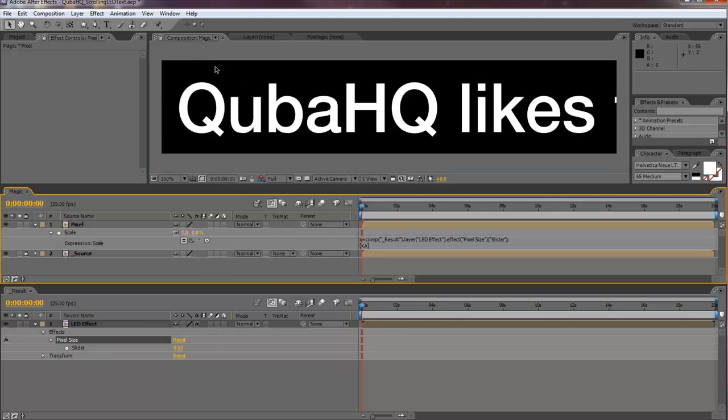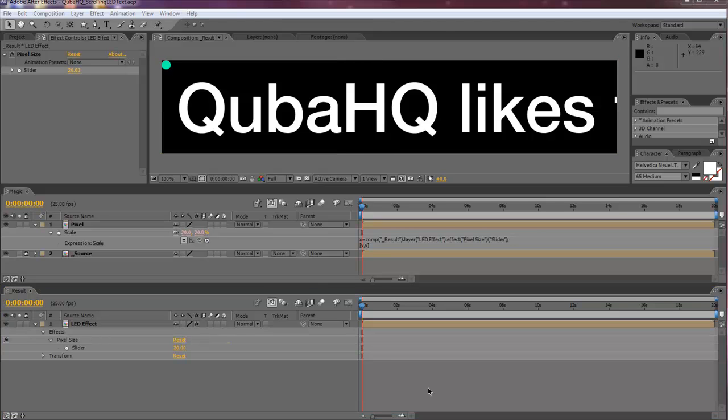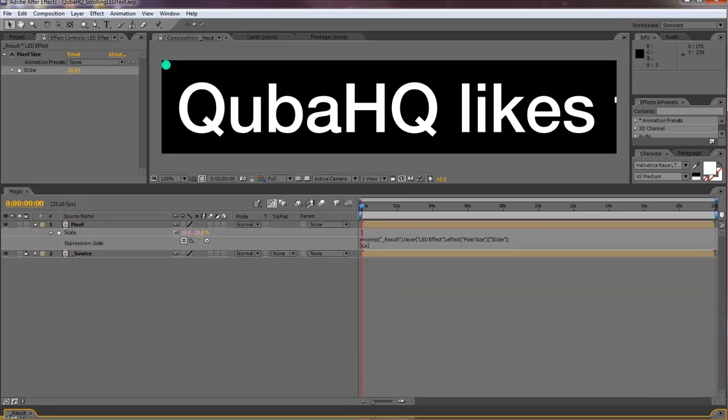And it effectively makes it disappear, but just because our controller is still at 0. If I bring it right now to 20, our pixel appears. So we have the first of the expressions in place. Basically we can control the size of our pixels, 20. Although I've seen some really broken LED displays with just one flickering pixel on them, I don't think that's what we're going for. So we don't need the result anymore right now.